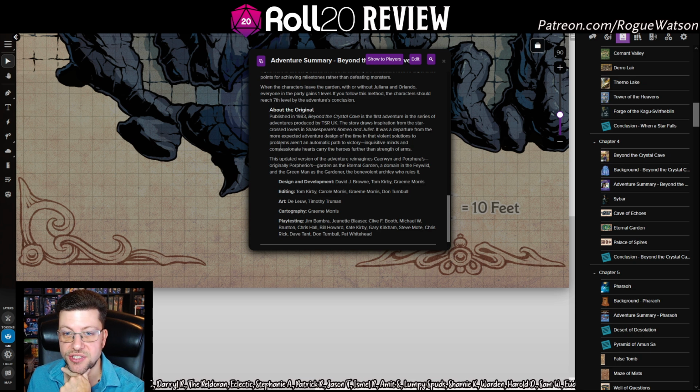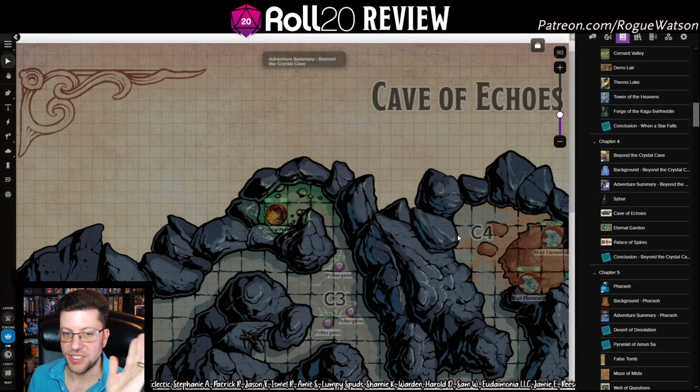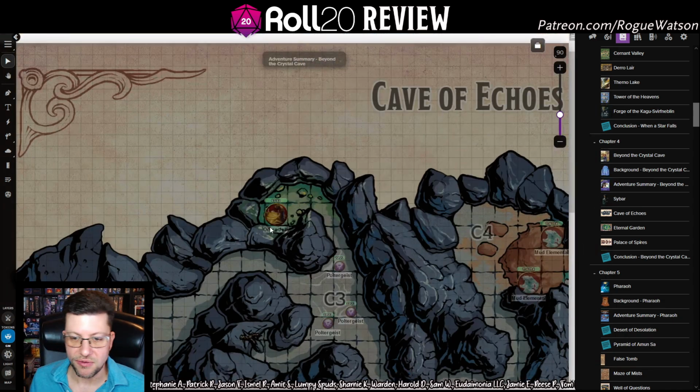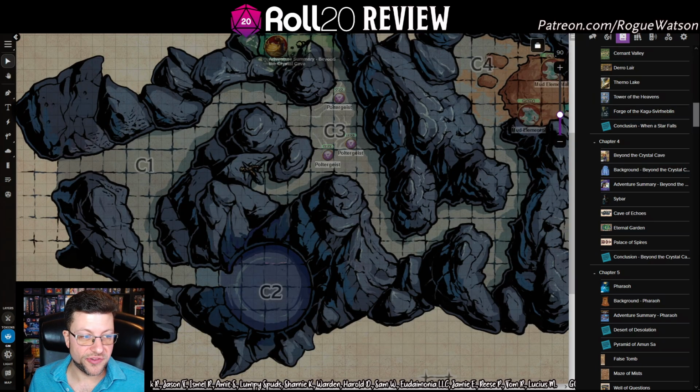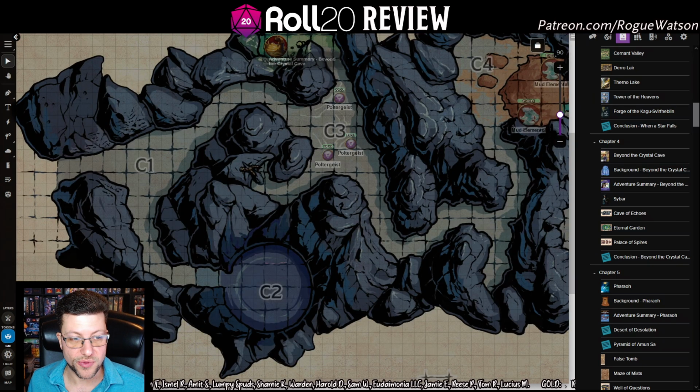Inquisitive minds and compassionate hearts carry the heroes further than strength of arms. That doesn't mean it's all like Wild Beyond the Witchlight, saying you can beat the whole thing without combat. It's definitely not that, but I think it actually does the Feywild very, very well. They basically changed it to where it's all Feywild now.